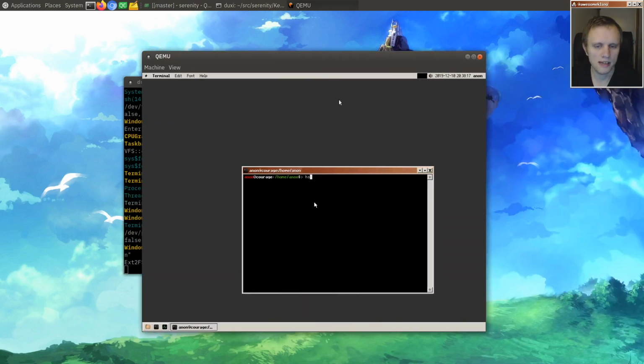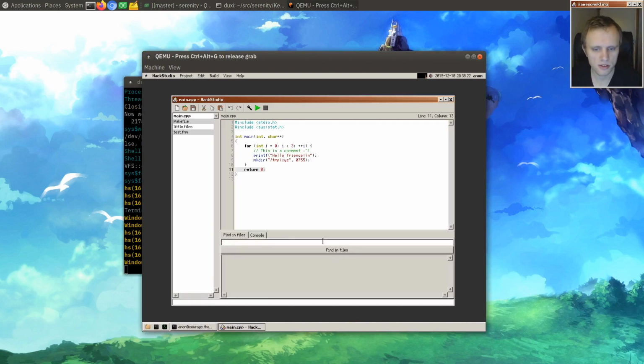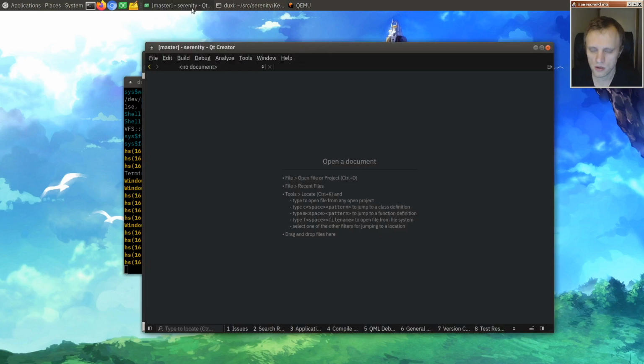We're going to work a little bit on Hack Studio and just fix up this Find in Files widget a little bit, because I like the concept, but the way that it shows the matches is just not super great, right? So I think we're going to turn this into a table instead of a list, basically. And we'll show one column with the file, another column with maybe the line number, and then a column with the matching text, something like that. So let's see what we can do with that.